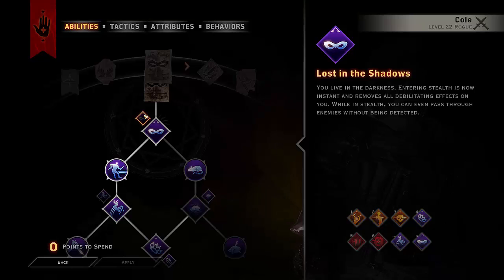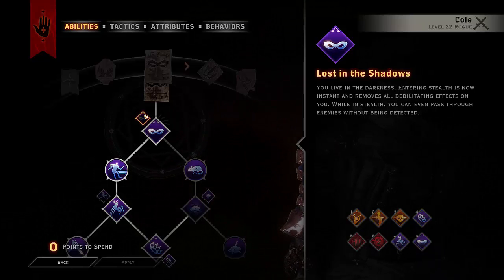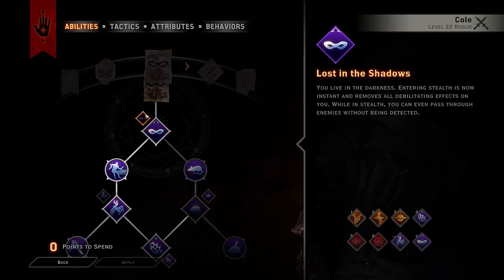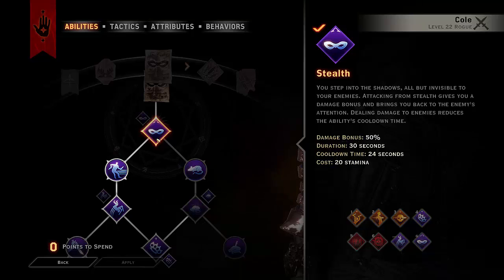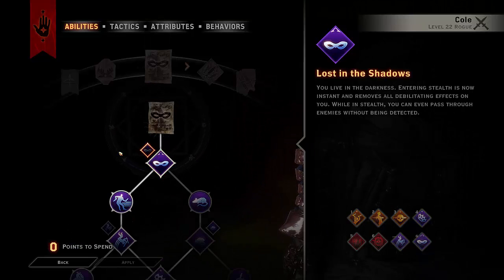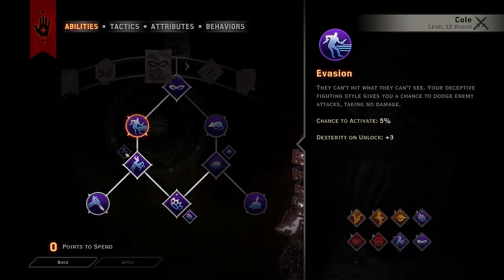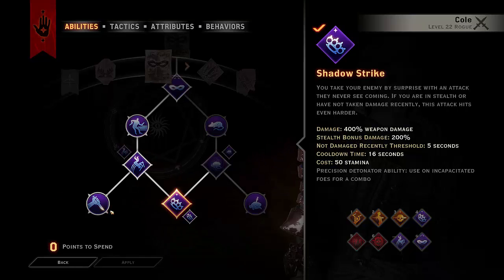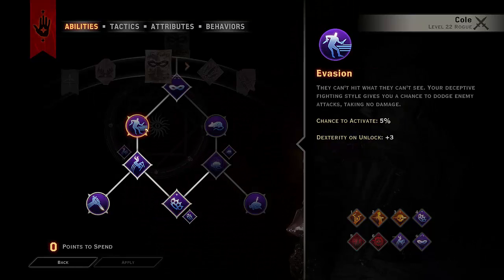Now you can get this Lost in the Shadows, where it allows you to remove all debilitating effects and you can pass through enemies. I really don't see the point of this because you don't want to be passing through them. You can just get around them with stealth and then stab them in the back. It's no problem. It's just a waste of a point in my eyes. Now the only reason we really go down here is to get the Shadow Strike, and the Ambush is pretty good, but mainly the Shadow Strike.